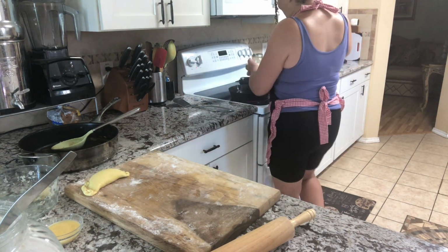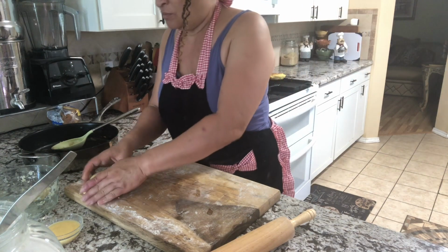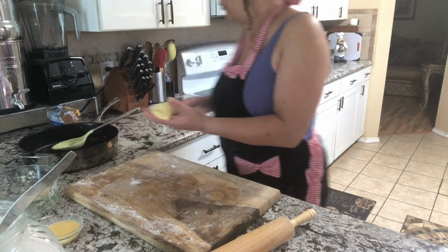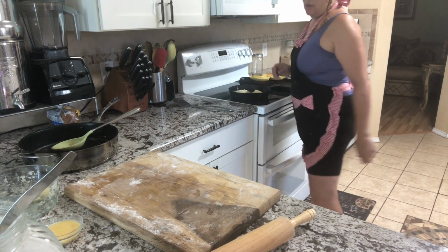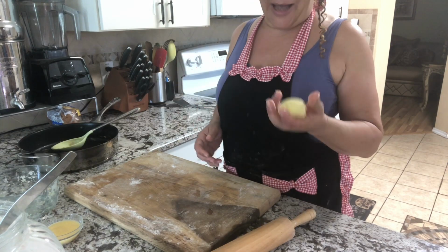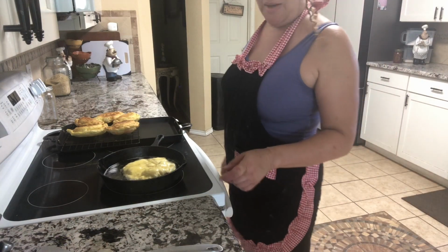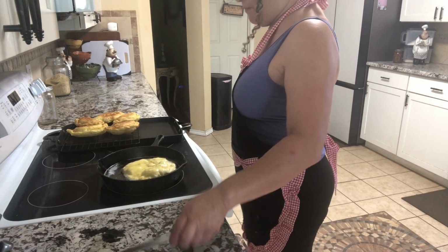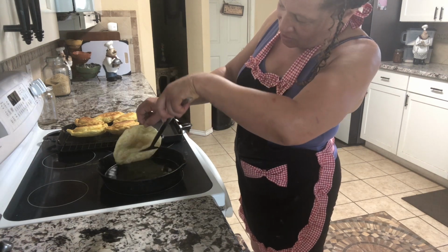We're gonna put this in the fryer gently. Bring its friend. Place it in the fire. Okay, and I have one left. I don't know what I can do with this. Let me think, let me think. I got one ball left. Use that last piece for nine. Look how it bubbles up. It's bubbling up, bubbling up. That quick. There you go. Okay, and here we go.